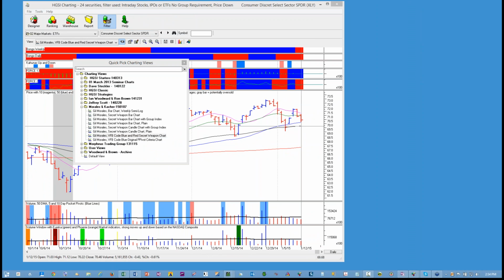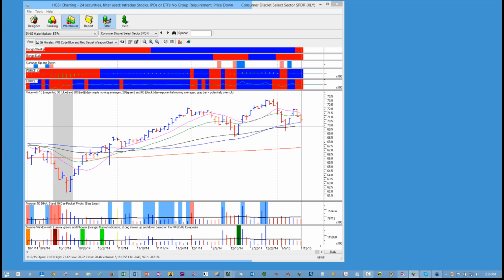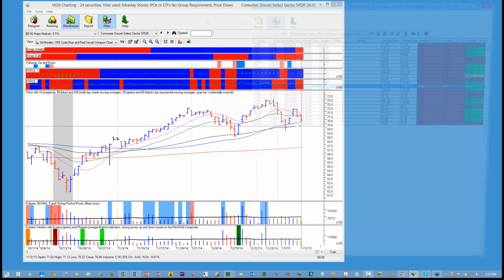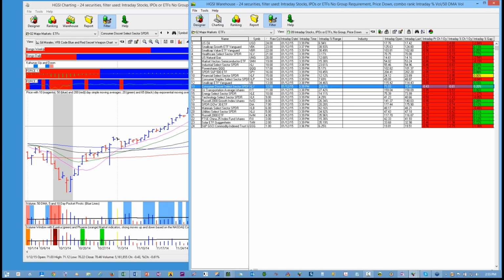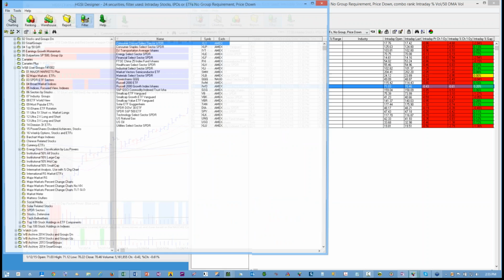Well, the only way to do an intraday update is manually, yes, or unless you set your timer to do it. But please show how to update M&K add-on. Well, that's what I'm doing. Are you talking about the smart groups, Kent? Okay, so I just went through that process of updating.